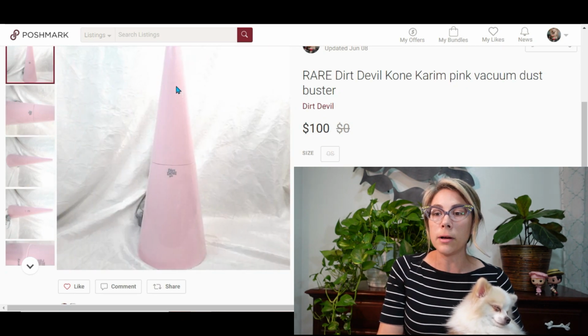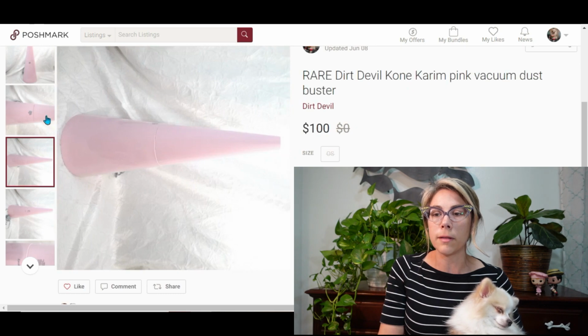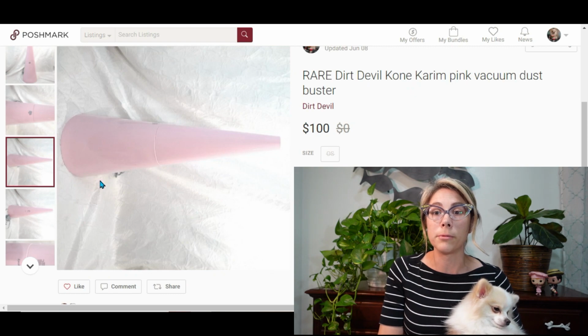But yeah, definitely take a look out for these because they kind of look like, I don't know. I think this thrift store had these in with like the lamps and stuff like that when I found it. It was not in the right spot. So someone that doesn't know what they're looking for, doesn't know what this is, it might be in the wrong spot is what I'm trying to say.